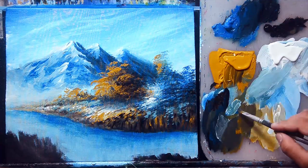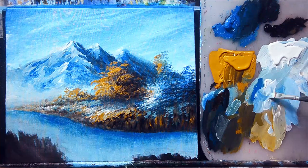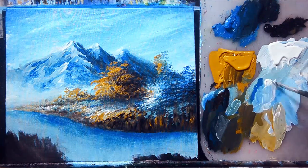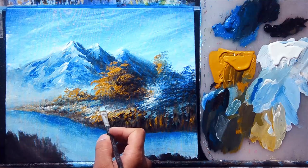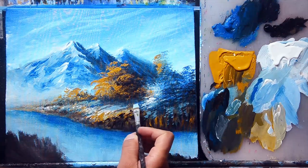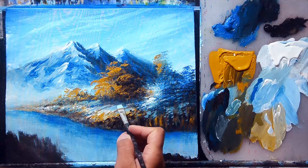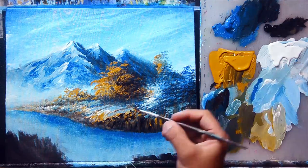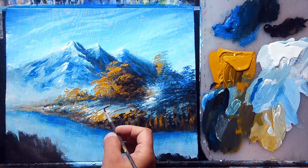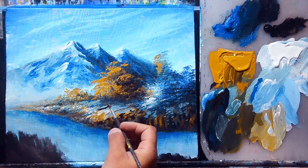Then add some sky blue color there. Just mix this cobalt blue and the titanium white to make a sky blue color. I will add some here. A little bit of highlight effects here. And there. Then I'm going to get my number 4 round brush. I will add some Mars black color there for the shading effects. I'll add some detail here.